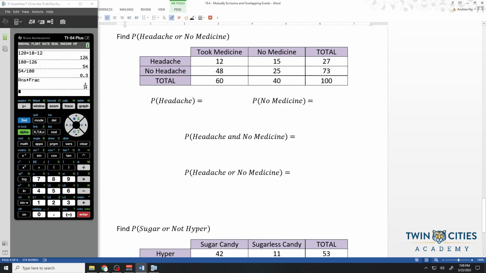So 73 didn't have a headache, but maybe it was a placebo effect where we asked, do you want to still take maybe a Tylenol, just one Tylenol? 48 of them said, sure, I'll still take a Tylenol. Maybe I've also got a backache or something too. So 48 people still took one, even though they didn't have a headache. And 25 people passed. They said, no, I don't need anything right now. So in total, there were 60 people that took some medication, 40 that did not take any medication.